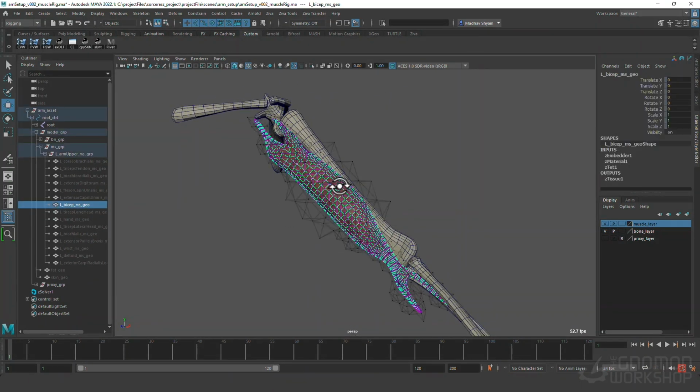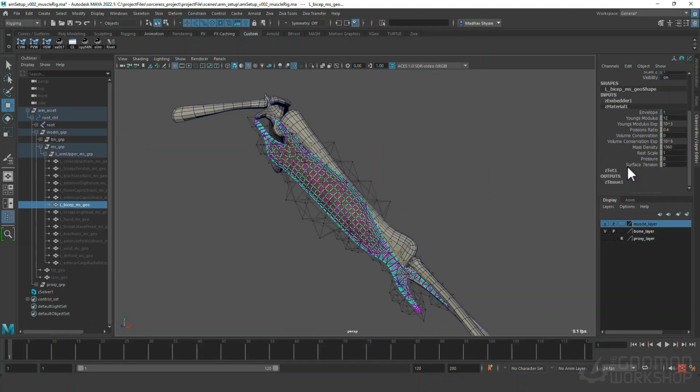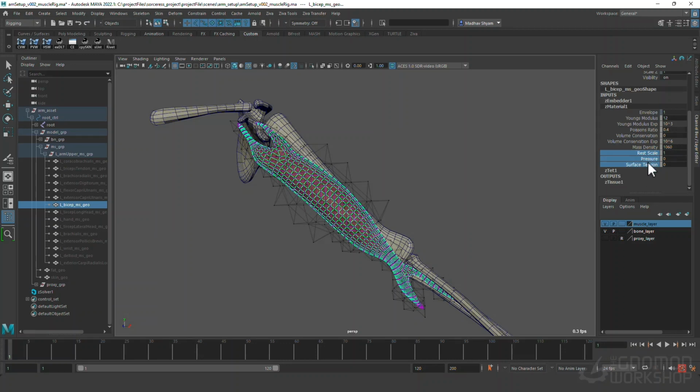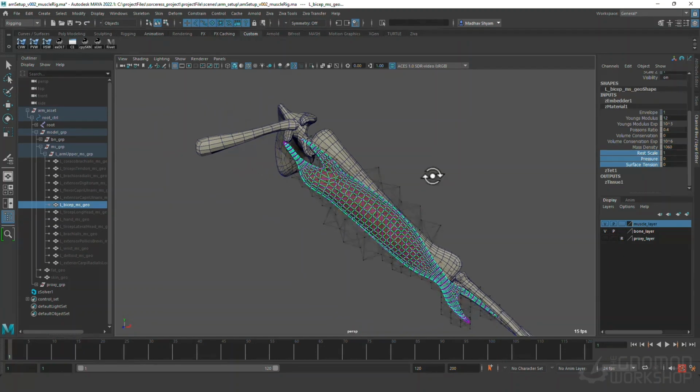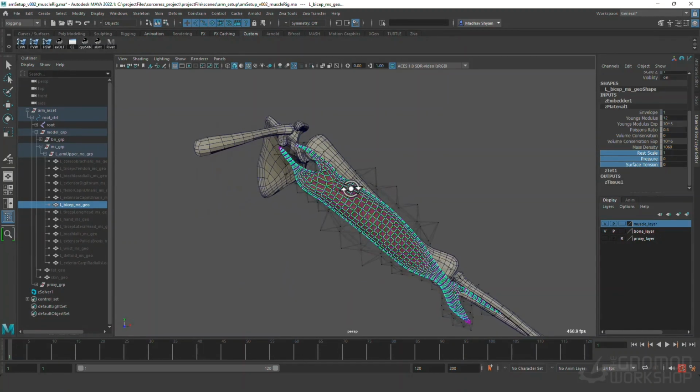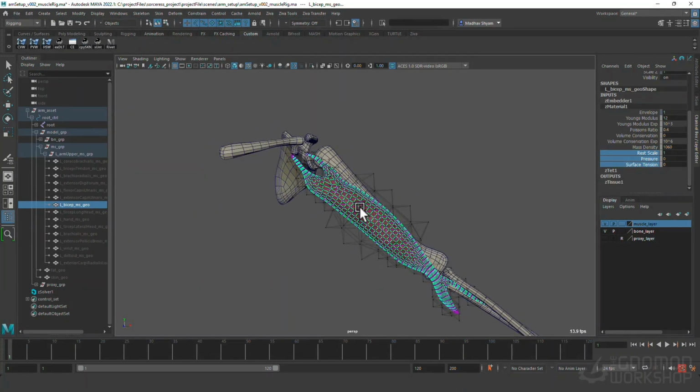So we have a Ziva material node above this, which we're also going to keep at its default. There are some volume conservation values, some material properties, and some rest and pressure values that are here that we have to deal with in another step. But for the time being, for the muscle, we can leave all of these at default, and we can start simulating just to see what the default setup gives us.